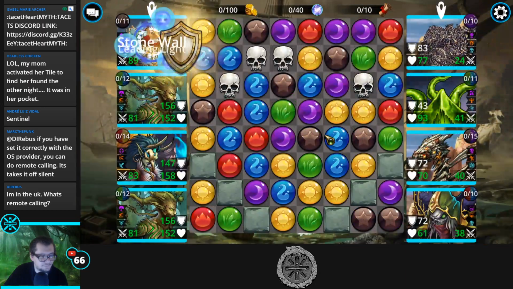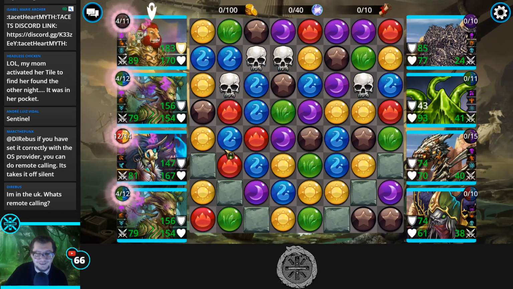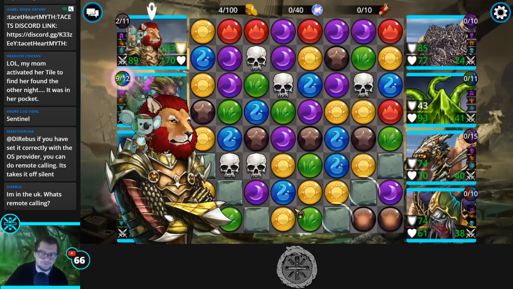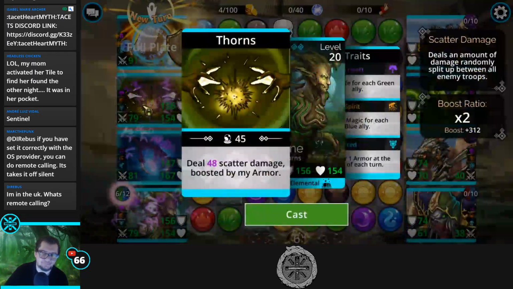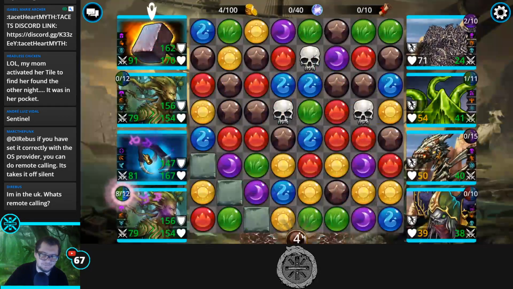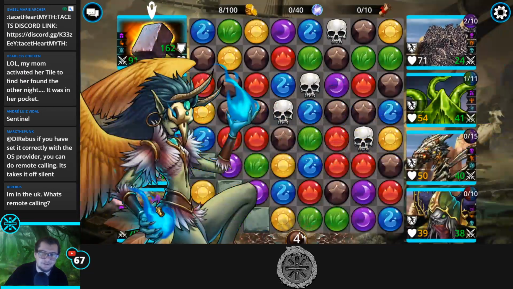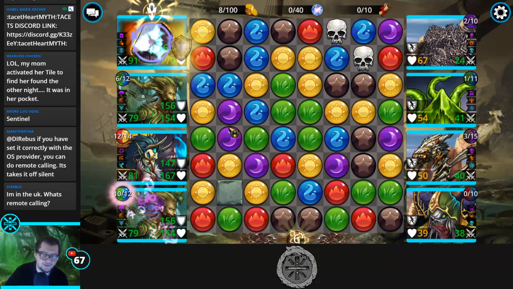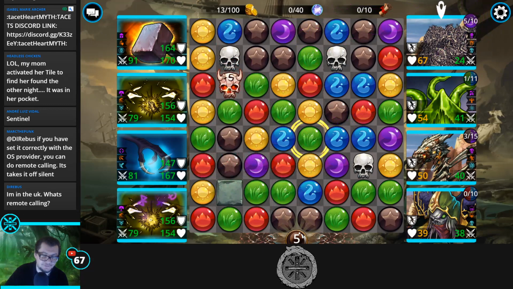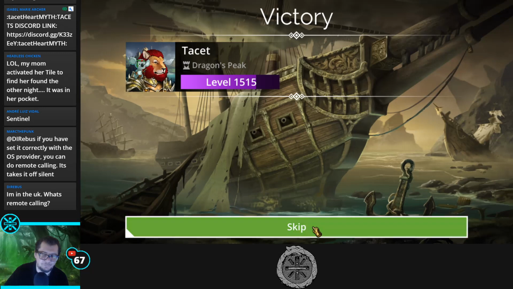Your mom activated her tile to find her phone the other night. It was in her pocket. Oh, I actually had something funny like that happen while I was in Chicago for the New Year's. I ended up bringing a little bit of money with me, obviously for things. And because I just prefer using cash rather than card or anything, generally. So I had some amount of money on me. And I ended up dividing that money into 2 different piles. One for immediate use, and the other because I didn't want to carry all of it on me at once. And I was wondering at one point, where did all the money go?